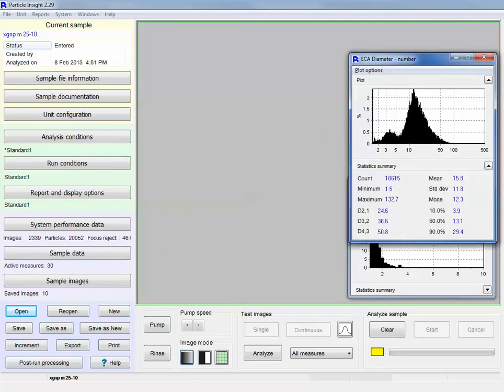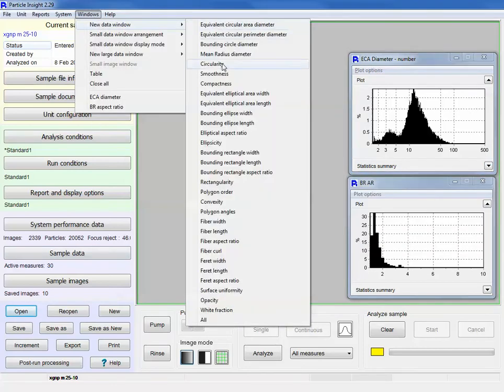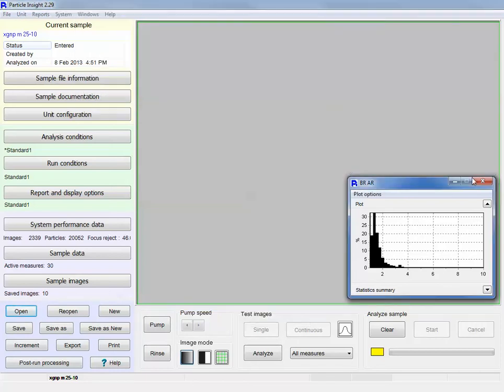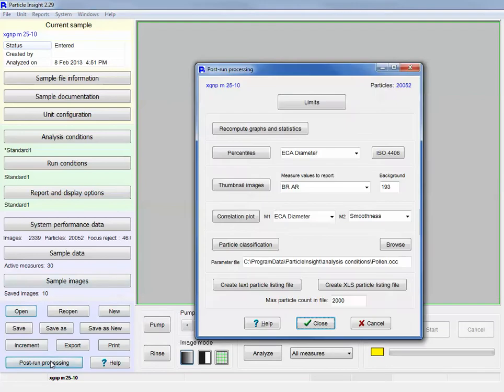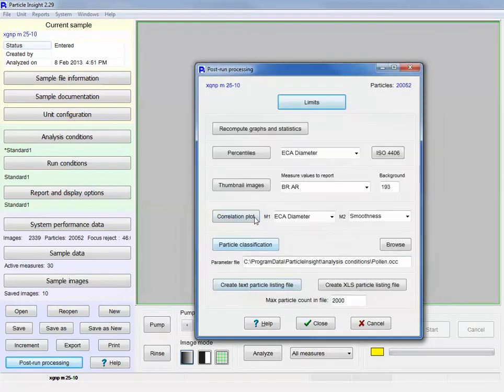We have standard deviations for size, assuming that it's spherical, but we also have a broader range of many other shape parameters, including smoothness, which we'll look at. We'll look at aspect ratios. But just to give you an idea of what these particles look like to begin with, what I generally do is I'll go in and make sure there's no limit selected, and I'll just do a thumbnail preview of all the particles.